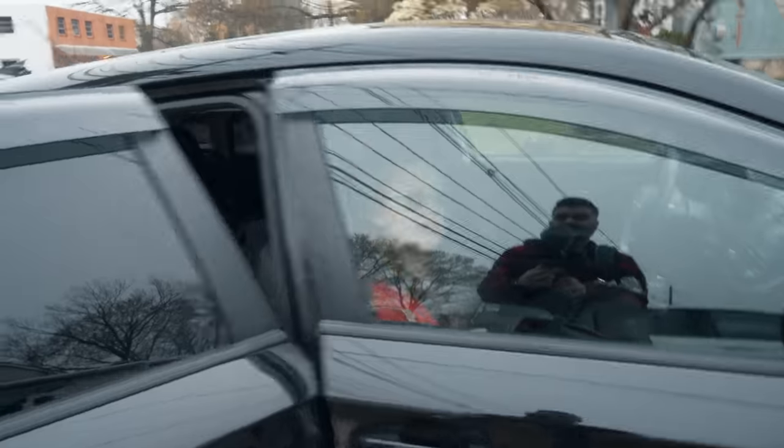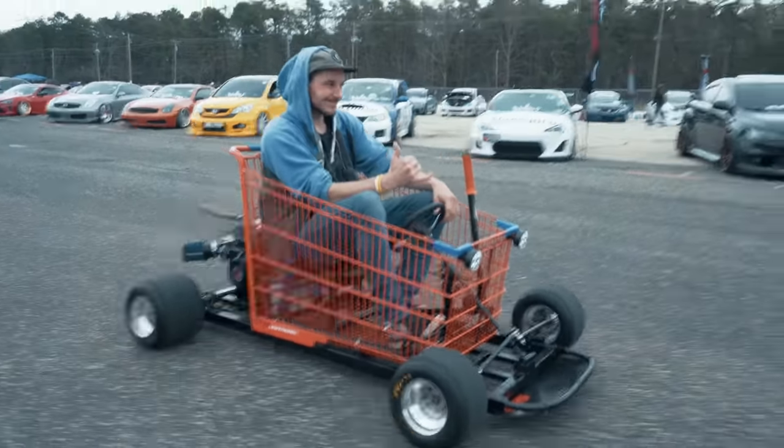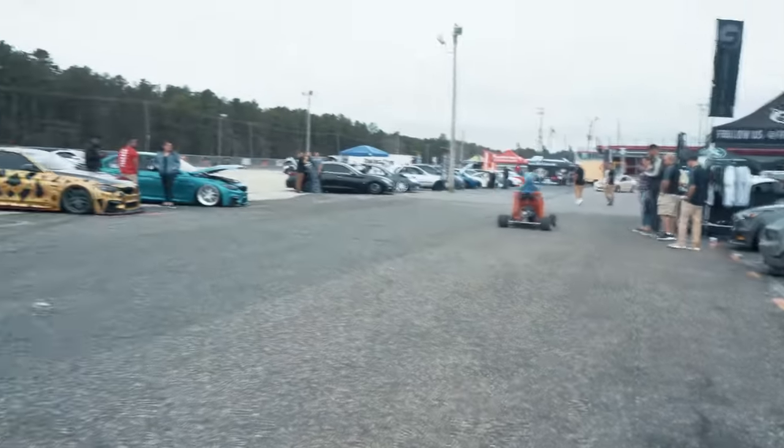Yes, okay, sorry. Damn! What the fuck? That was a shopping cart on wheels with an engine on the back of it.